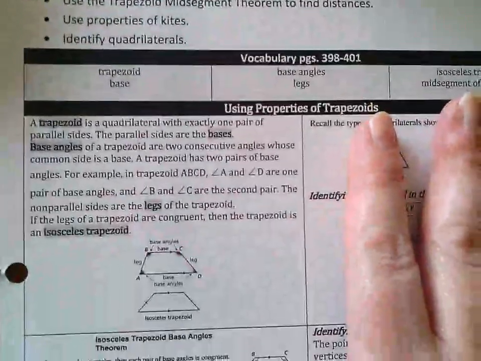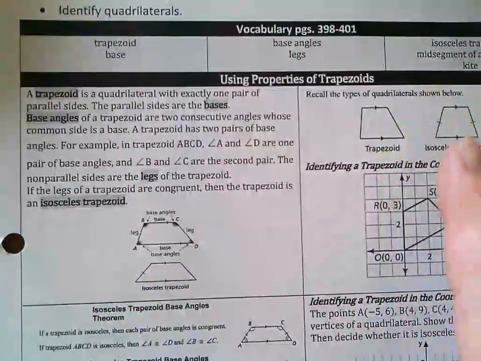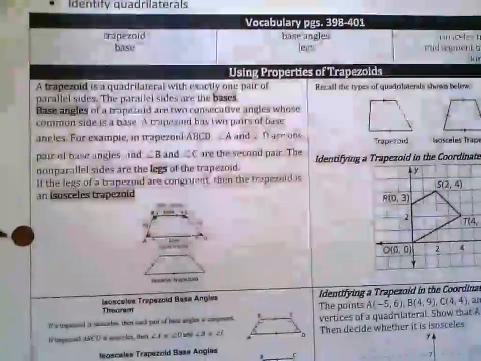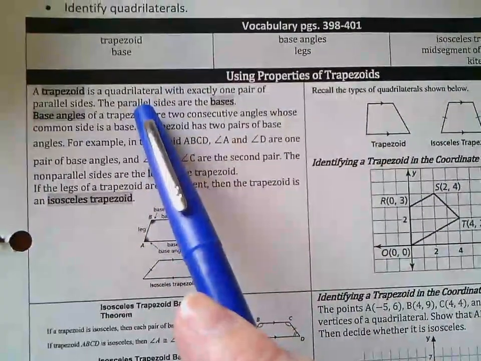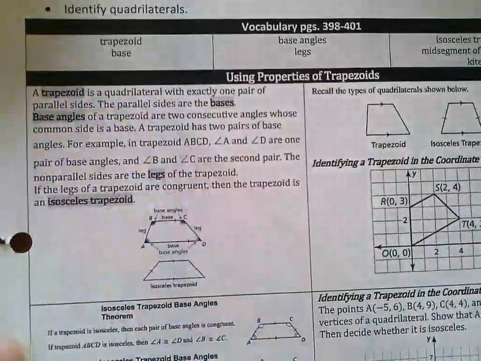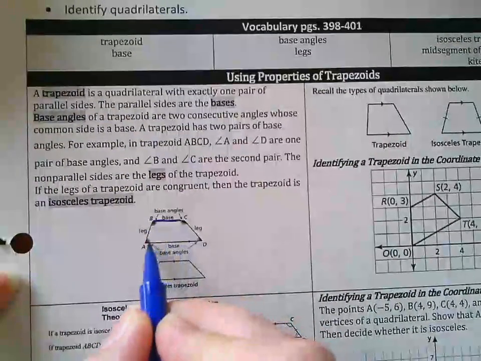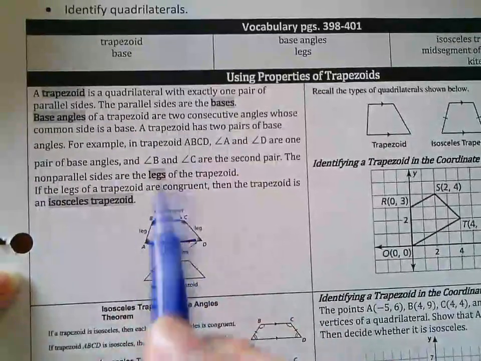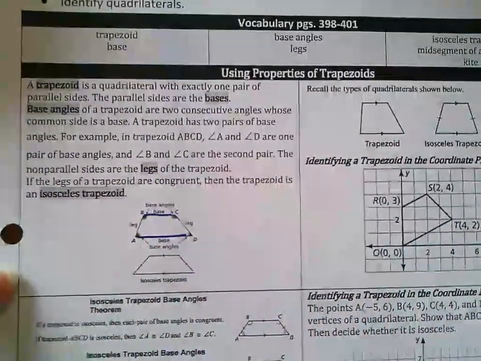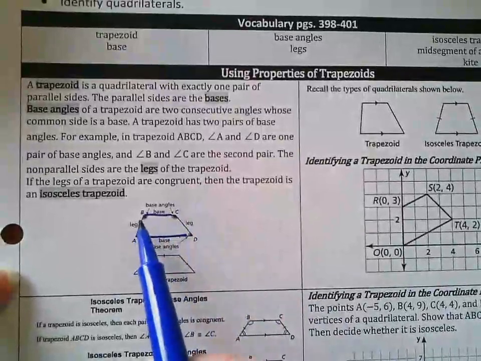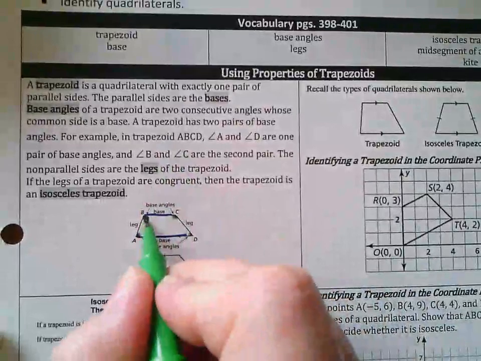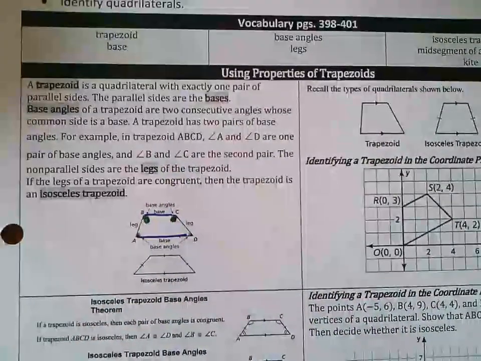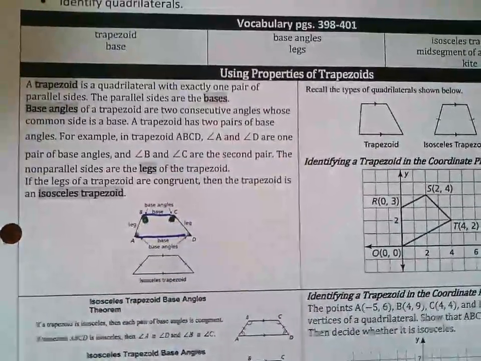So a trapezoid is absolutely my favorite figure. Don't ask me why. I think it actually has to do with the fact that it's kind of quirky. But a trapezoid is a quadrilateral with exactly one pair of parallel sides. Those parallel sides are called the bases. And in each base, there's a set of angles. So each base has its own set of angles, and these angles are congruent to each other.